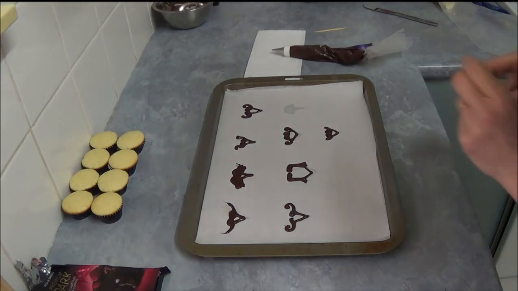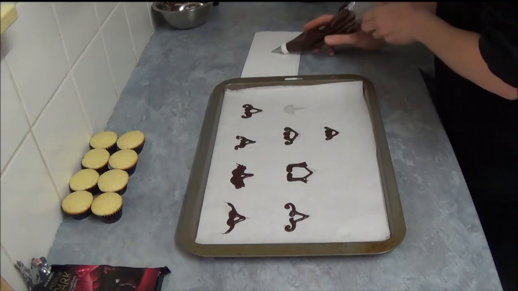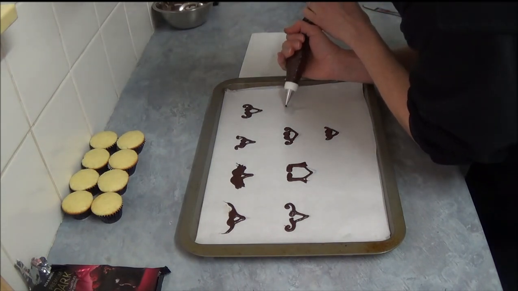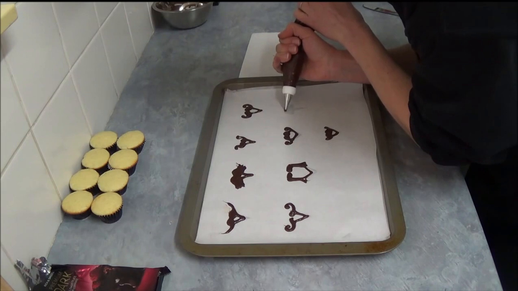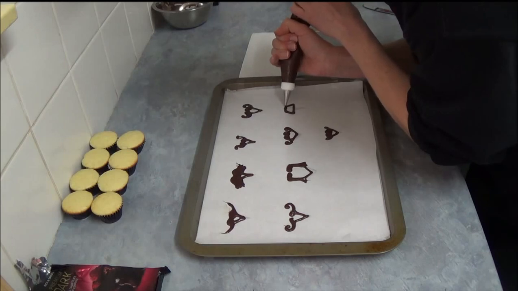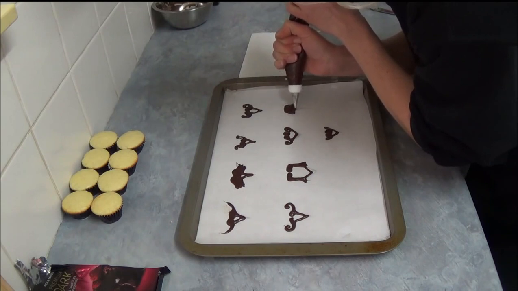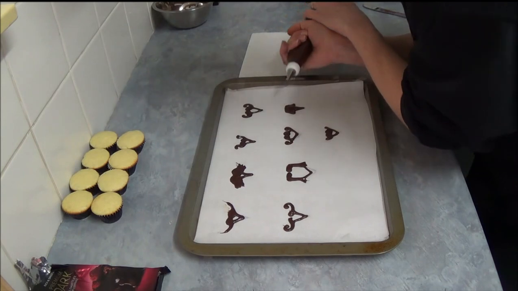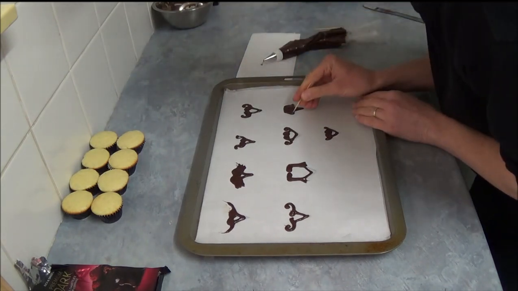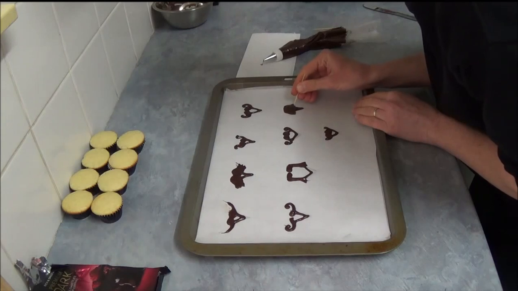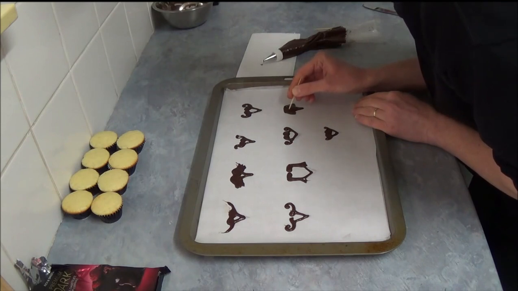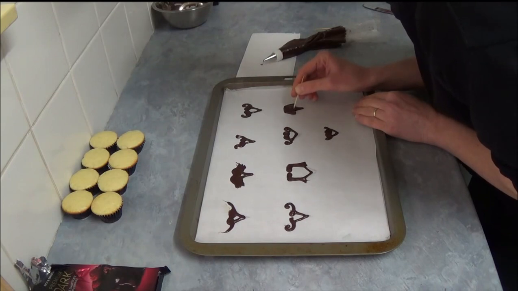Once you place your melted dark chocolate into the piping bag, simply nice and carefully, do not need to hurry. Go around the shape that you created, fill up inside, make it a little peak. Doesn't need to be big. What we do is just a tiny bit with a toothpick, adjust your shape or create a little bit more to look like hair for example. Just let it fall into shape.